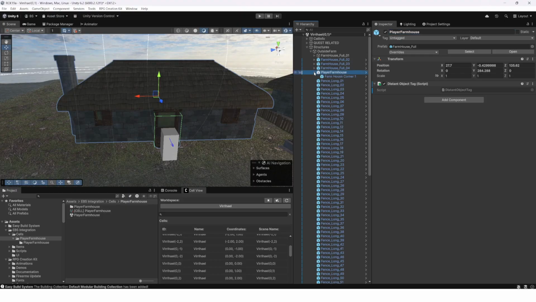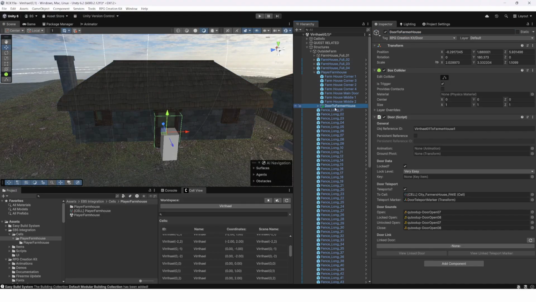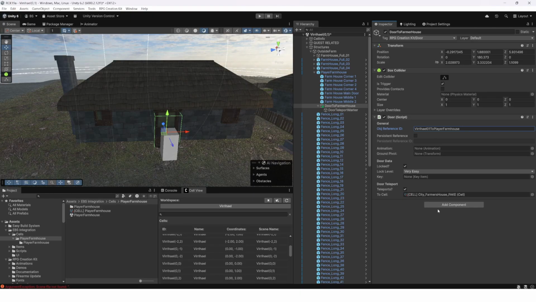And we need to get the door, and we need to change this to, I think it was player farmhouse, maybe. Let's see, link door, this part, refresh.